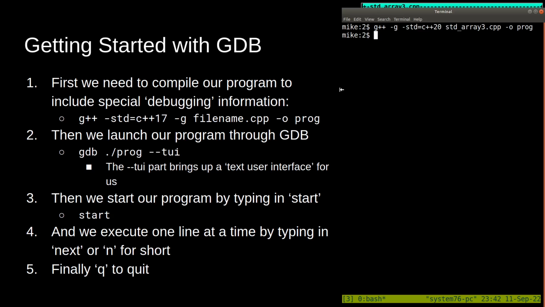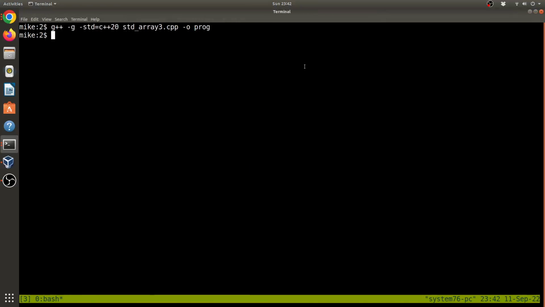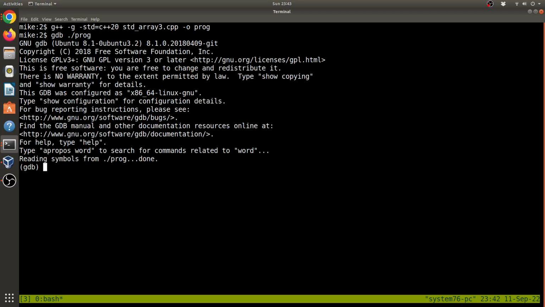What -g is doing is saying, hey, insert some debugging symbols into this program. You can think of it like putting comments into the actual machine code, to ensure that we have some information so that when we go through the debugging process we can see what's going on. So here's your cheat sheet. I don't need this, so let's just run GDB. The argument is the executable that we want to run: prog, or if you're on Windows, prog.exe, and then you hit enter.